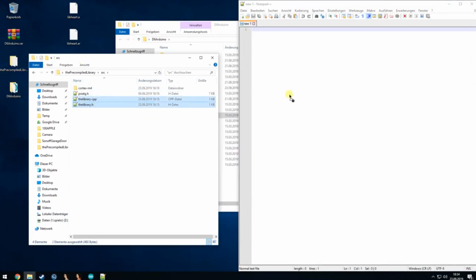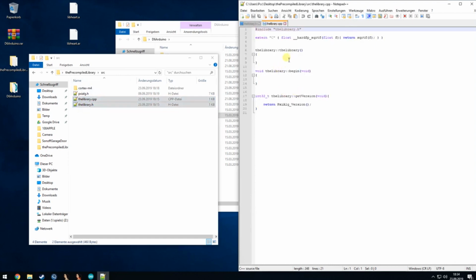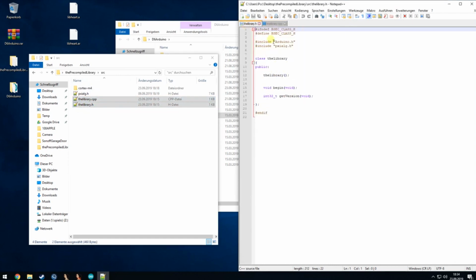I will start with these two files. Here you need to define a class, which is the library then, and also I need to include the arduino.h and also the header file of the library, which is very important, and you definitely need it so the compiler knows where to look for some functions.